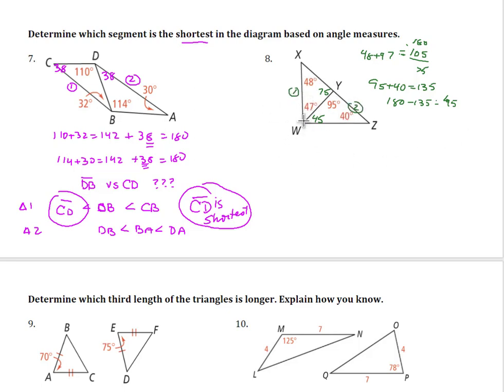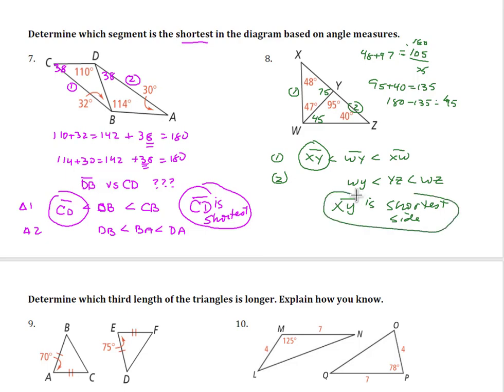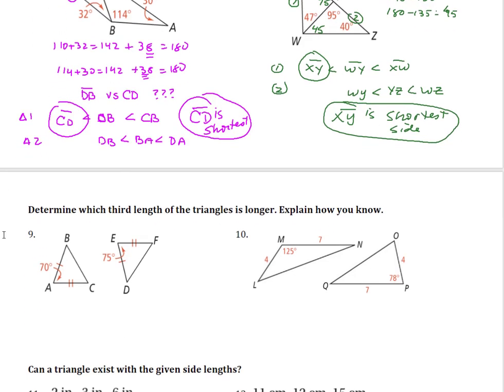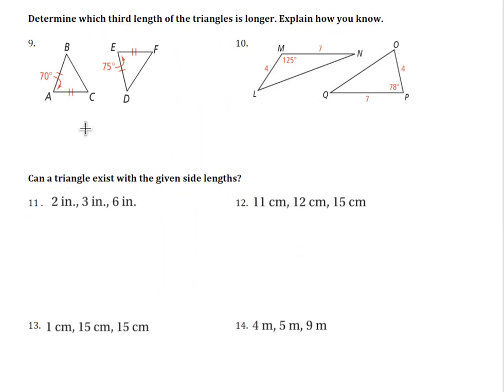And we want the shortest side. So in the top triangle, the shortest side is going to be XY. In the bottom right triangle, the shortest side is YW. So we're really looking at XY versus YW, but if we do these in order, we can see that between the two different triangles, XY has got to be the shortest side, because XY is less than YW.